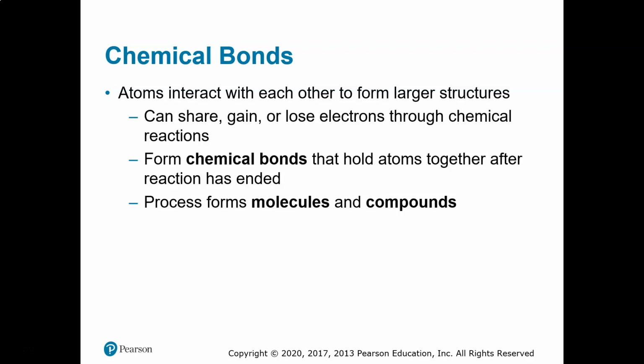Chemical bonding, that's our next topic. Chemical bonds are not like glue, they are attractions. They are very strong attractions that atoms have with each other, and they interact with each other in order to become more stable. Most atoms are more stable when they form a bond with another atom. And how they bond is they either share electrons with another atom, or the atoms in the bond gain or lose electrons. So the ones that lose the electrons transfer their electrons to the atoms that gain electrons.